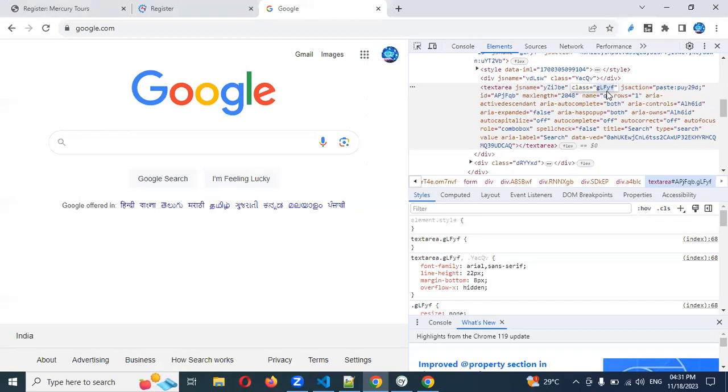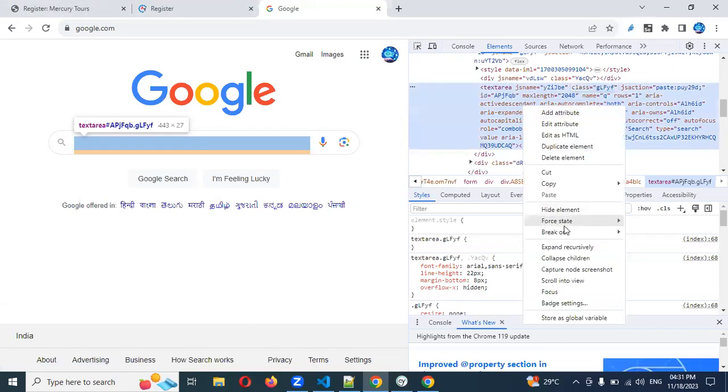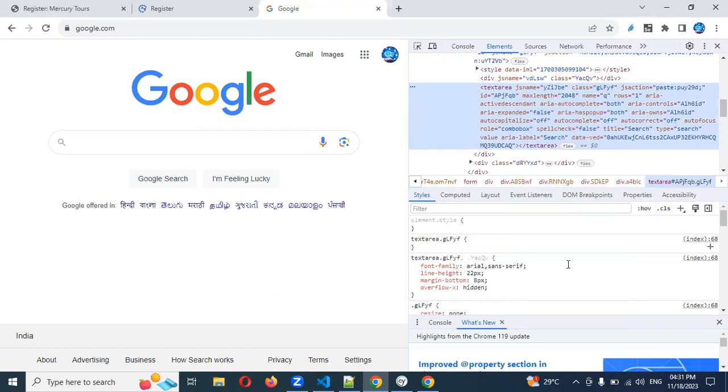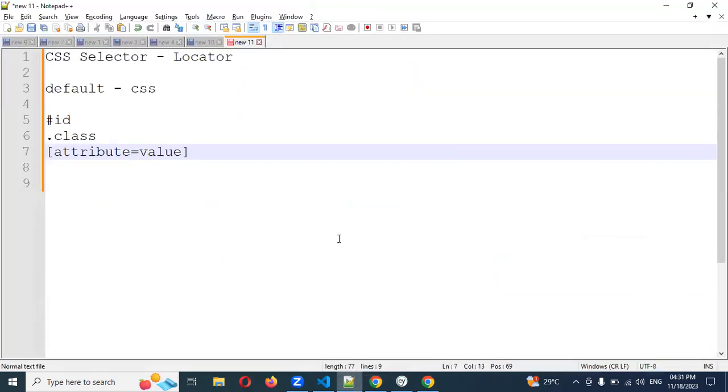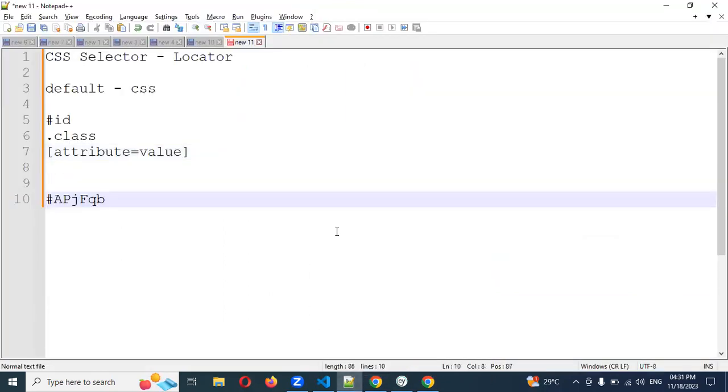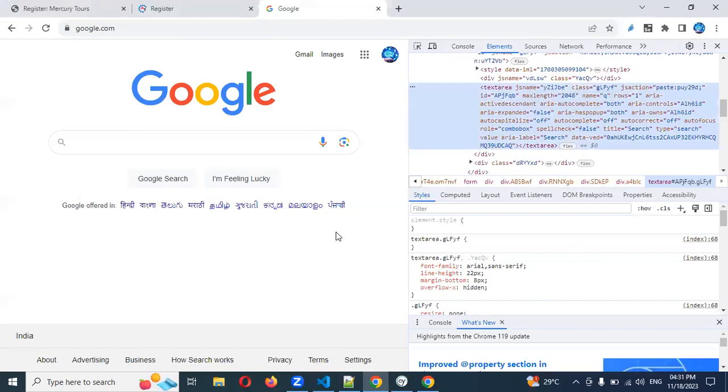And one more thing here. In case you are not able to identify it properly and you don't know how to create it, then how can you do it? Right click on this particular locator. There is a copy path, and in this copy path there is a copy selector. Take the copy selector, go here and paste it. You can see the value. That particular element you can identify easily. No need to bother about it.